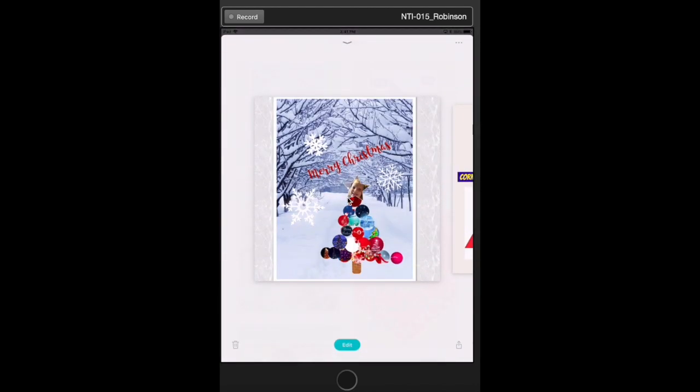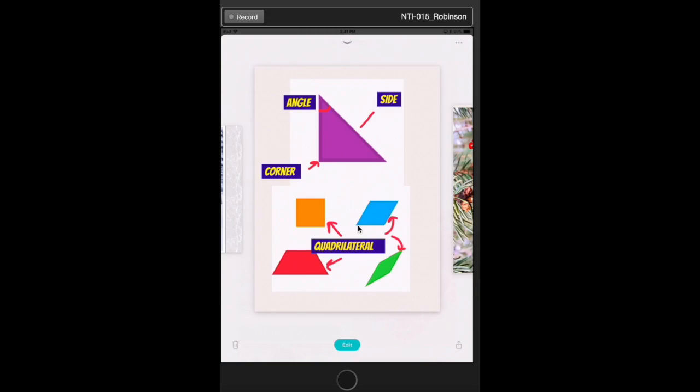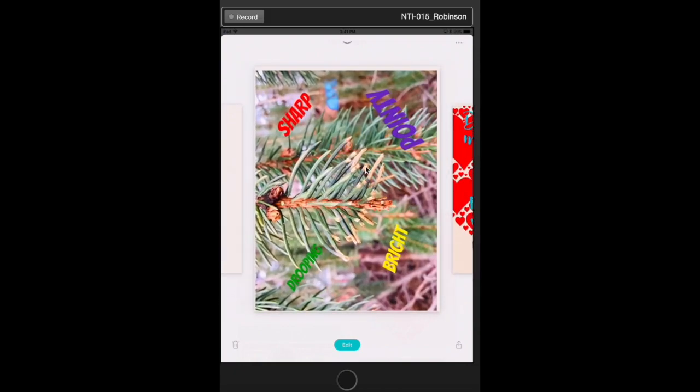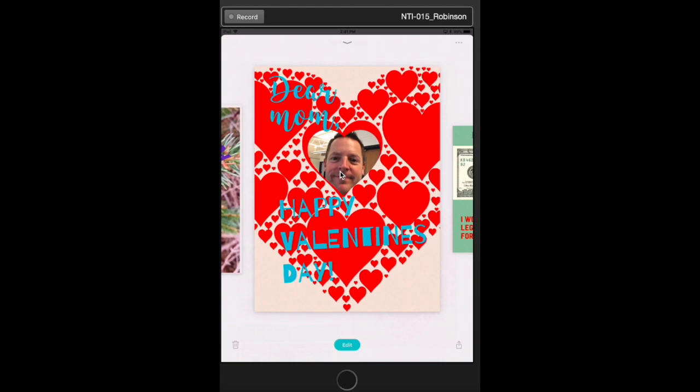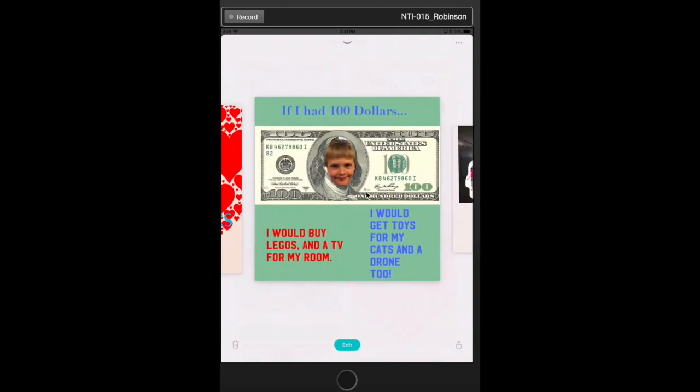So here's one here and I'll show you how to do this, but you can actually take pictures and change them into shapes like stars and circles and things like that. So we made holiday cards. I have my kids use it to take screenshots and then label things. It's great for poetry. It's great to make holiday cards once again. For special activities like Hundreds Day, here's my son here. And you're able to cut out pictures and put them over each other. So tons of different opportunities for kids to explain and share what they know, but in a fun way.